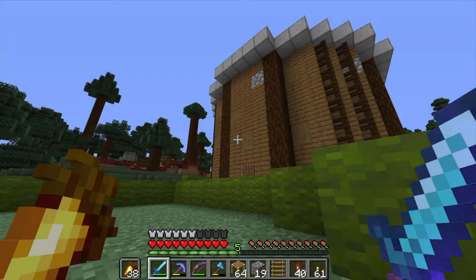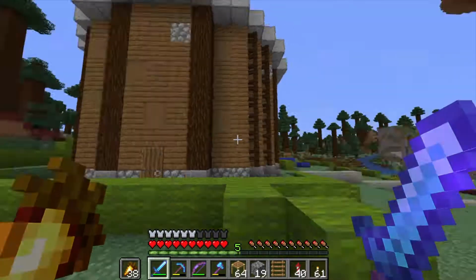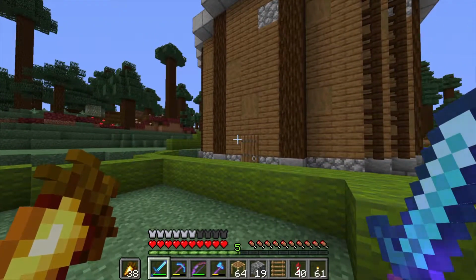Alright guys, so I've gone ahead here and built the first layer of our farming silo. So the idea behind this, in terms of the lore, potentially, would be that the people who work in the fields and manage the fields every day need somewhere where they can store their crops.